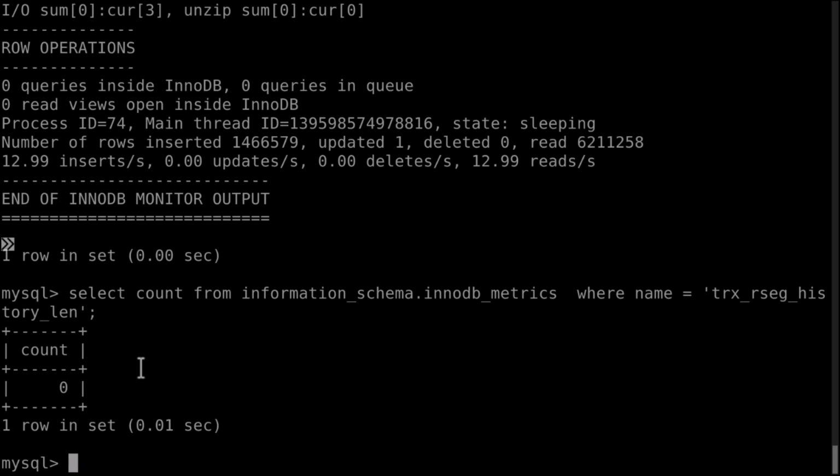If this value is less than 10,000, we can consider it normal. When it is from 10,000 to 1 million, there is a very minor lag in garbage collection. Whenever it is more than 1 million, those values need investigation and corrective actions should be taken.